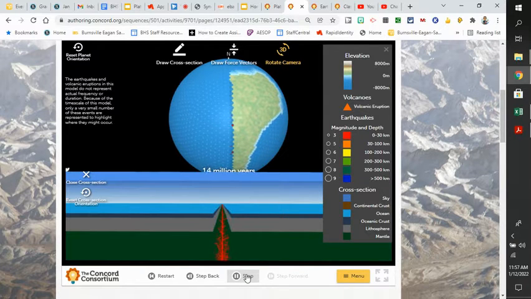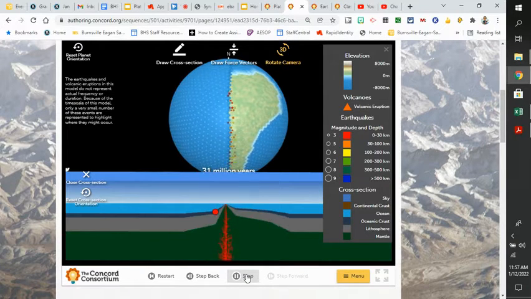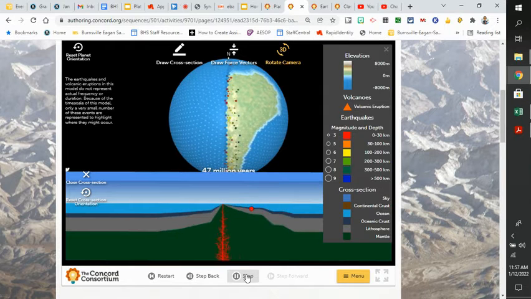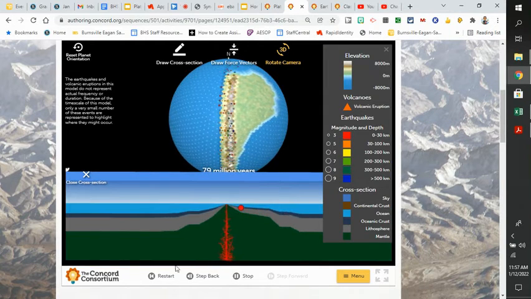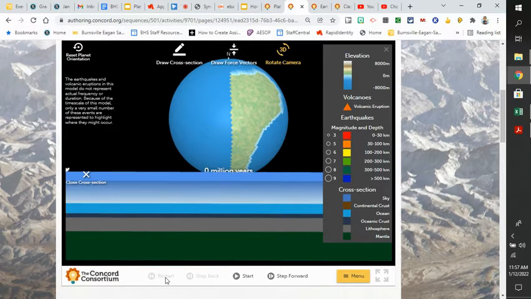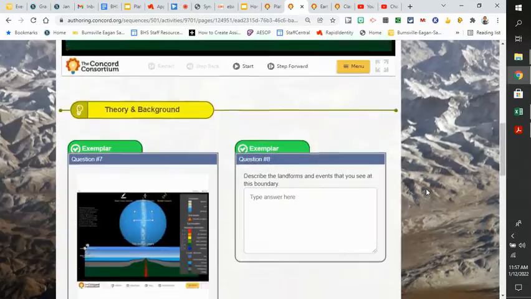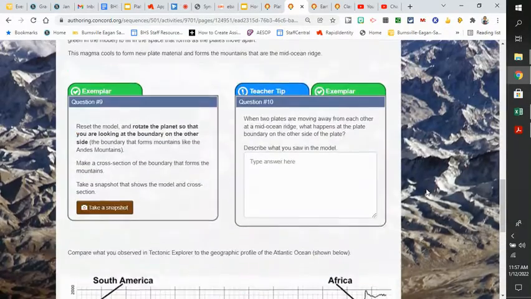And so as the ocean is spreading on the one side, I'm going to reset the cross section. Let's just restart everything here real quick. And I'm going to go back down here just to recheck what we're supposed to do.